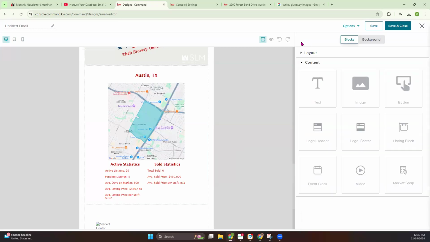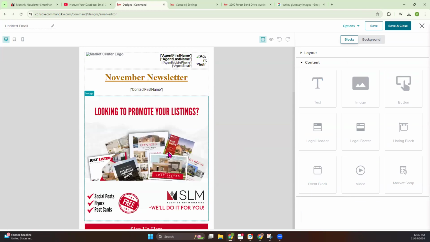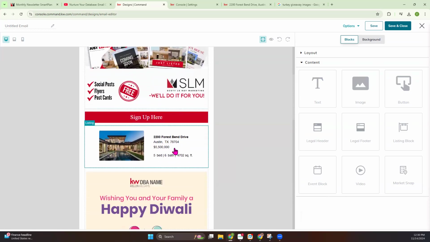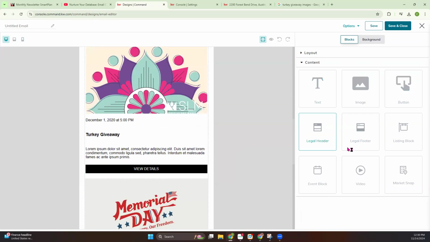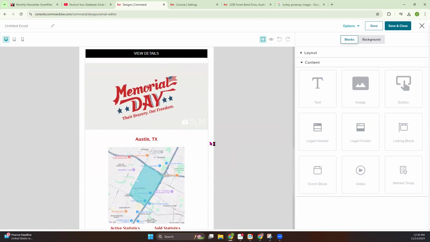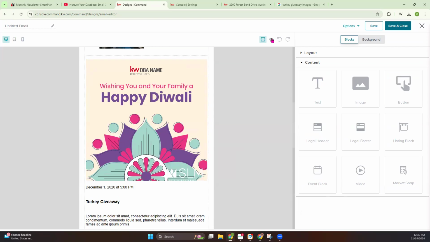Once we're done, we're going to go ahead and hit back. Now, those are all the various pieces you can pull in directly to creating your own design. Of course, this doesn't look very pretty. We're not going to be sending this out. This is just to give you an example of all of the different content pieces that you can use and how to use them. So once we're done, we can, of course, preview that.